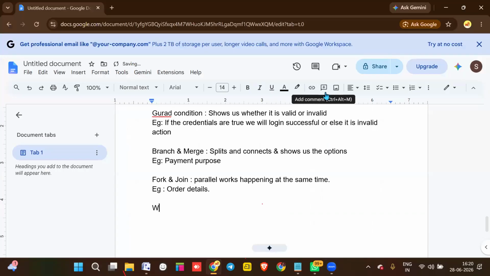So now let us discuss wireframes, mockups, and prototypes.